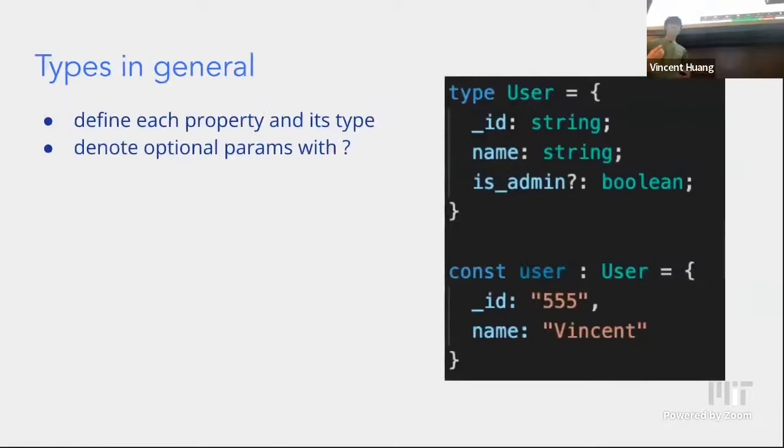So in general, if you have an object with some properties, this is how you define the type. So here I have a user type, and user is an object with 3 fields. It has the ID field, the name field, and the isAdmin field. And you just specify what each of the types is. So the ID and name are both strings, and the admin is a Boolean. And if you have a question mark before the colon, that means it's actually optional. It's an optional parameter. So your objects don't have to include the isAdmin Boolean. And here's an example where we don't actually include it.